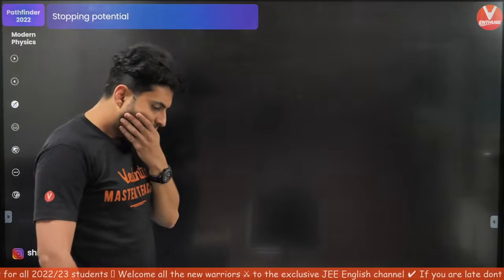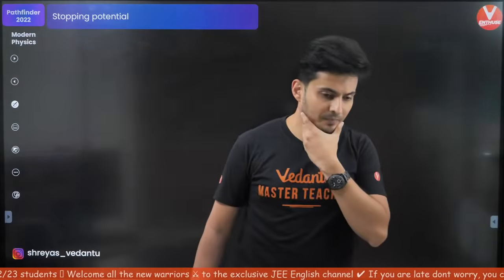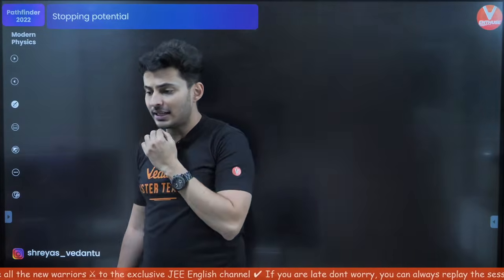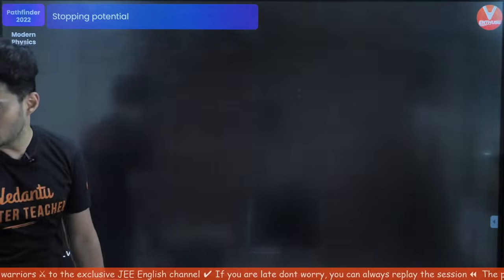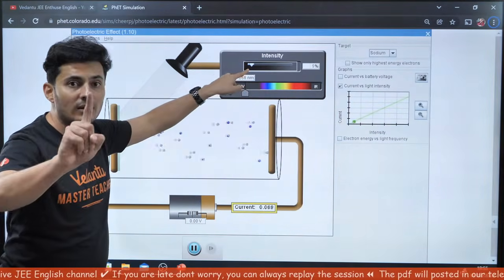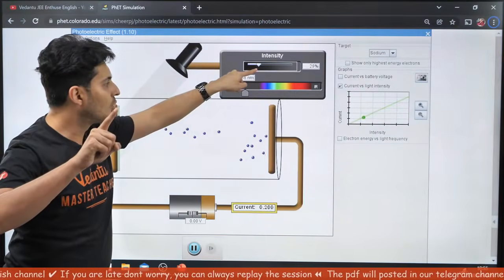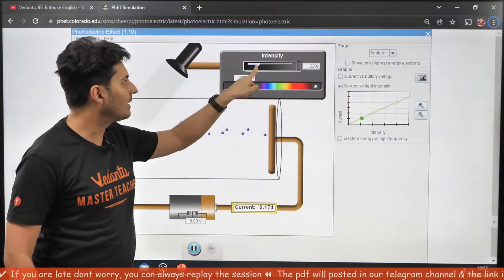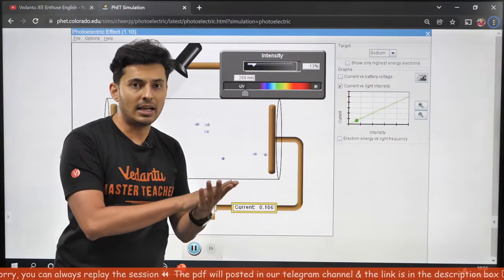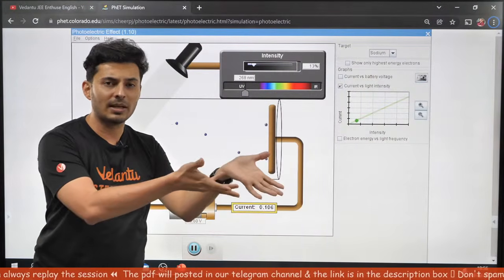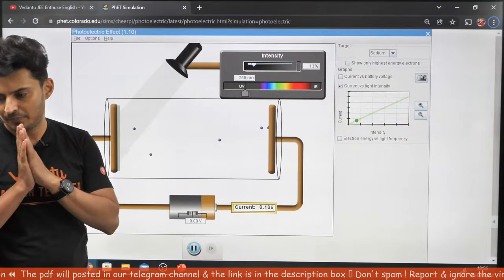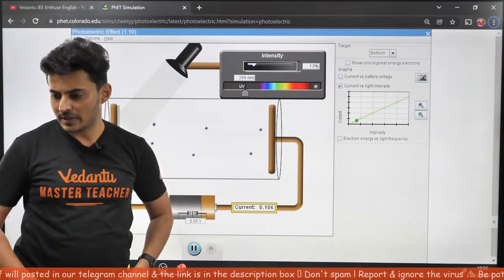So now let's talk about a very... Does low intensity also eject electrons? Yes, Tanishq, I just showed it to you over here. Even if the intensity is low, as long as your frequency is above the threshold, you will see photocurrent will be there even when the intensity is low. Even if there are 5 photons hitting the electrons, it's okay. 5 electrons will come out. The current will be very, very small, but it will be there. That's how it is. I hope this is clear.